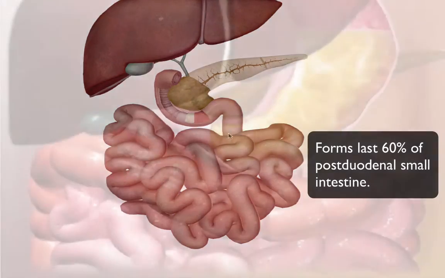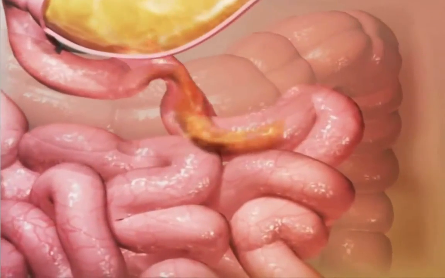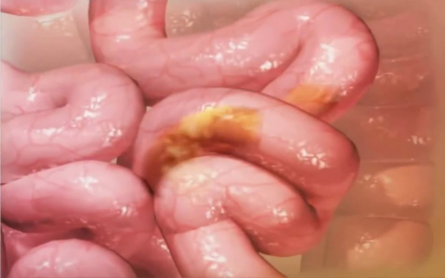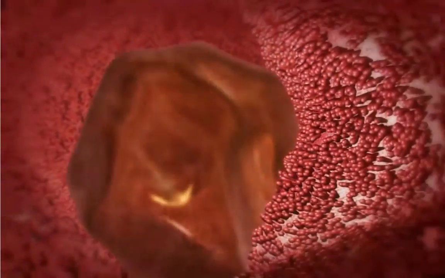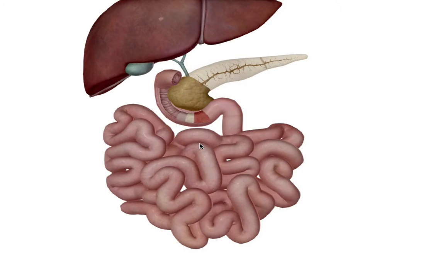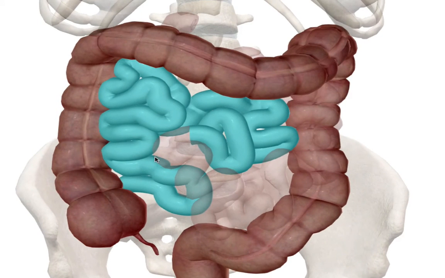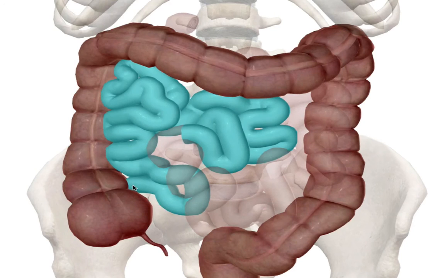So keep in mind, again, your food is making its way down this really long tube, and as it's making its way down, all the nutrients and sugars and such are being extracted from the chyme, from the food, and they're being pumped into your blood system, so that your body can then use those essential elements for your daily activities. So I have here highlighted the most distal aspect of my small intestine, the ileum. Okay, so my ileum, where it ends, this is where now my large intestine begins.